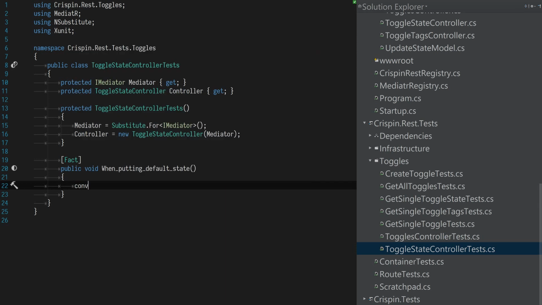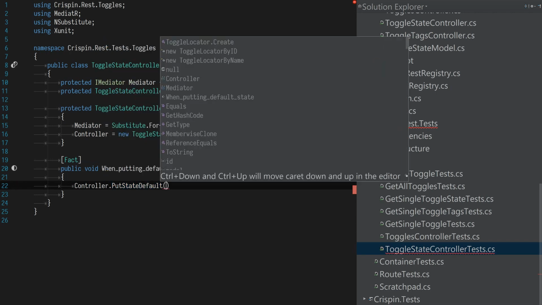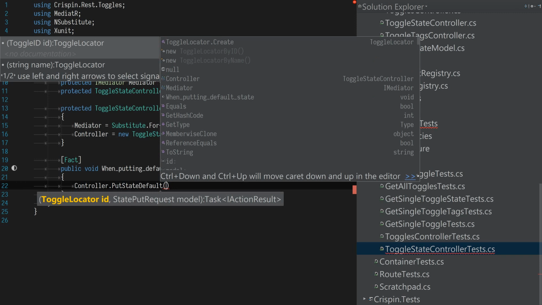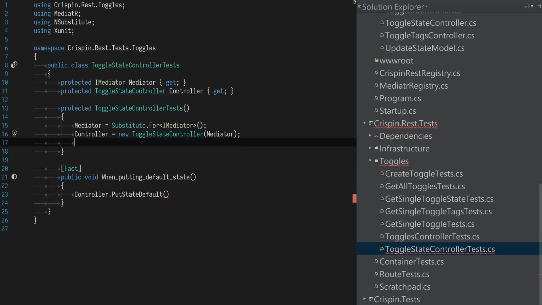So controller, put default state. And given a toggle locator and some model. Let's create a locator and keep that.